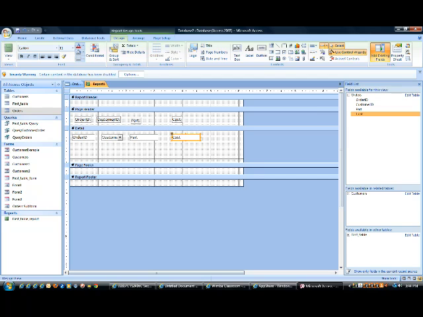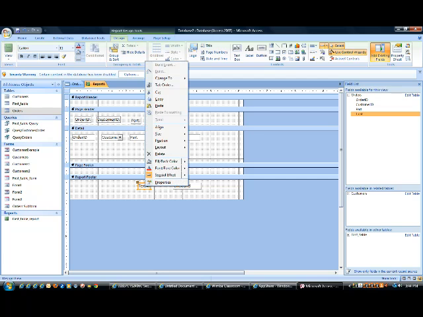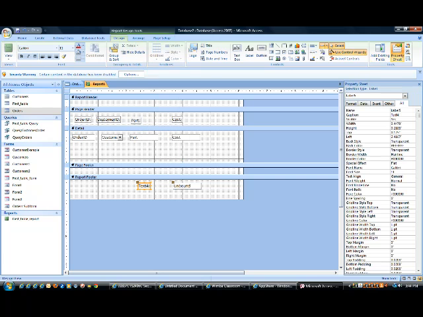So to do that, I would put in an actual text box. So I'm going to click on my text box control, and I will just put this down here in the report footer area. And you can see this comes in as an unbound control. So that means it's not really connected to any field in my table. So in here, I'm going to right click, go to properties. And here for the caption, I'm going to put down something like cost of parts or total of parts.